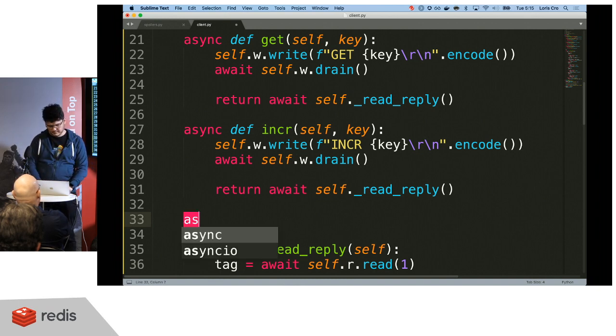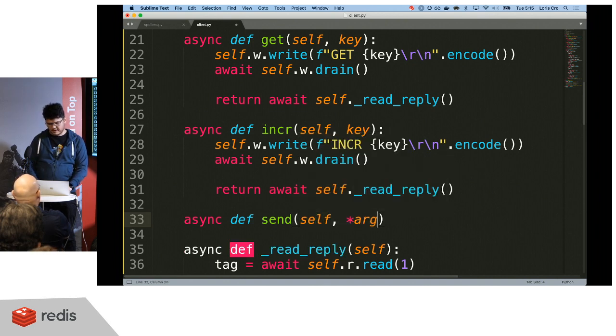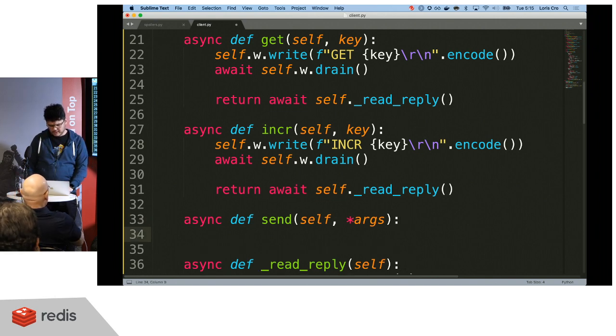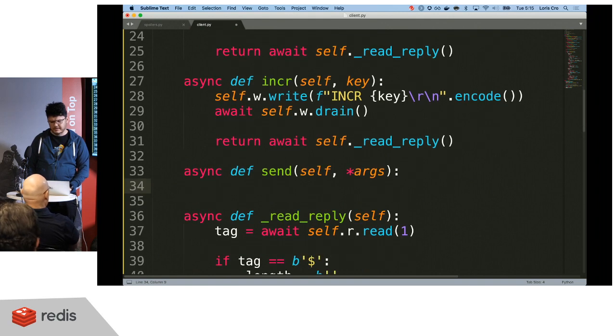So, async def, I'm going to call this method send, self. And then I'm going to accept a variable number of arguments, because some commands take one argument, or 0, or they're even variadic, so they can accept a variable number of arguments.